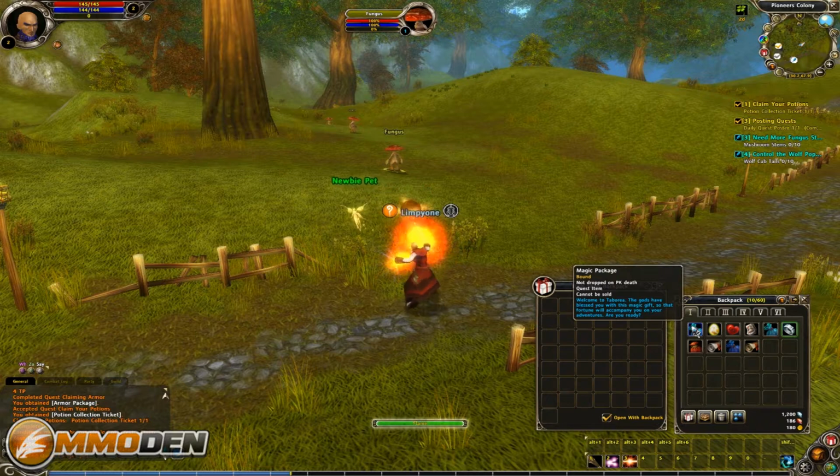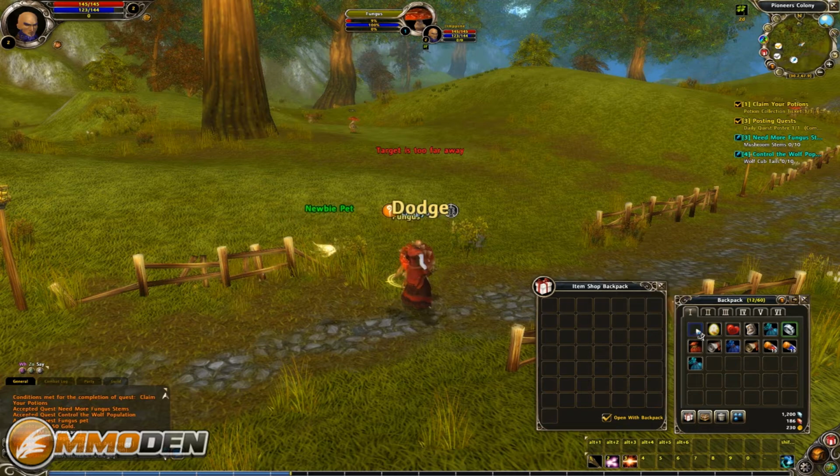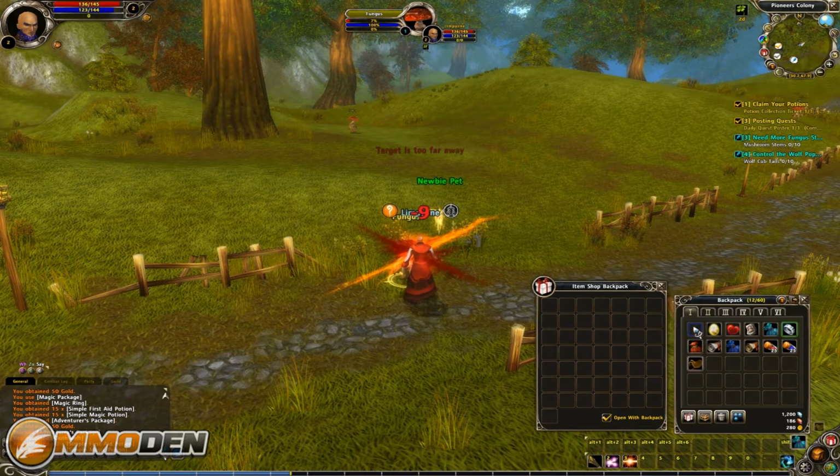Game starts you out with this magic package. So as you can see, it gives me a magic ring that's got some defense, some potions. I'm level 2, so I can use it again. It gives me a belt.